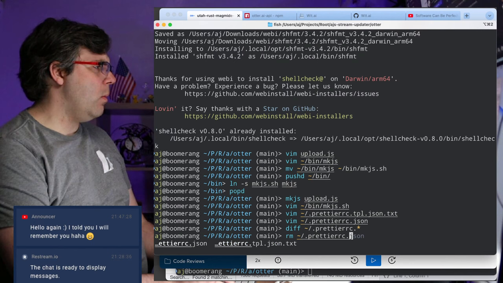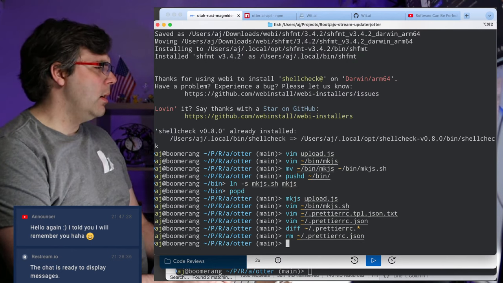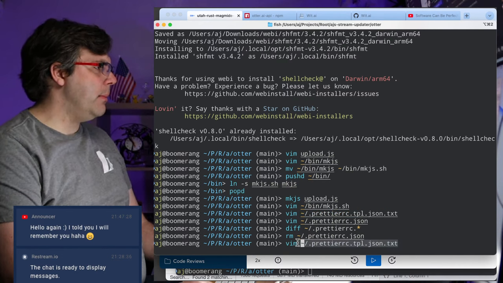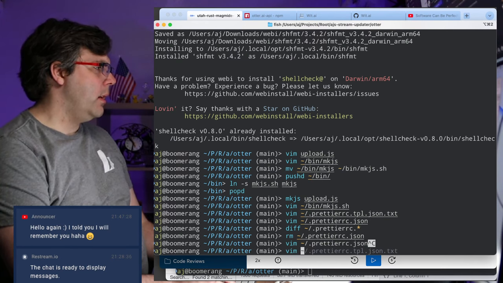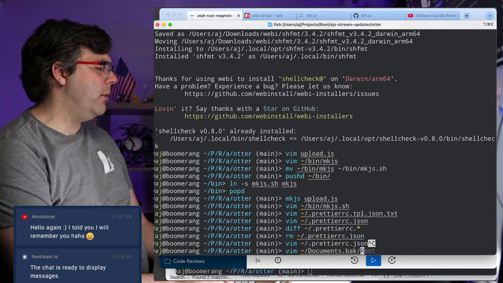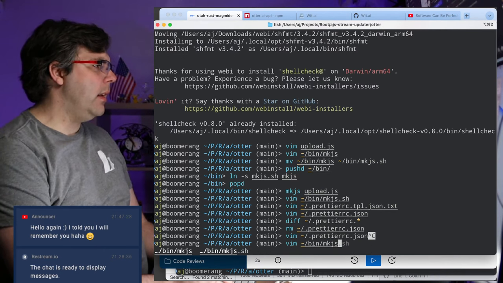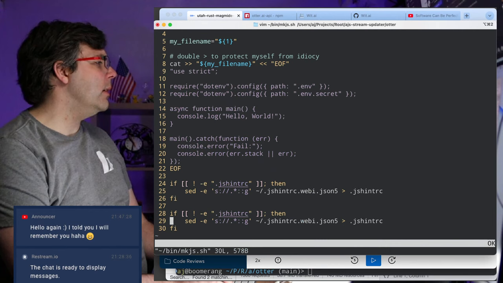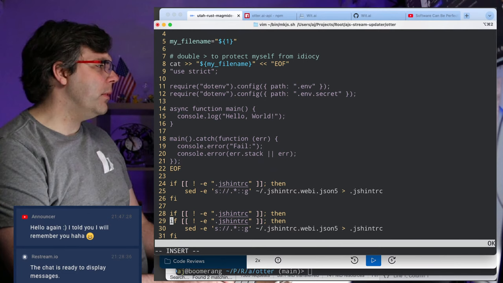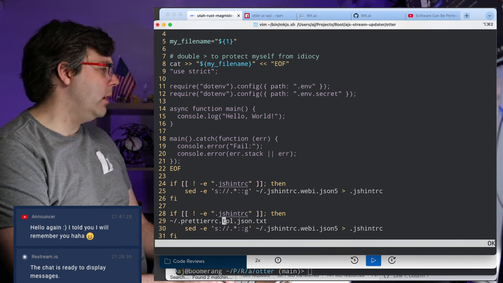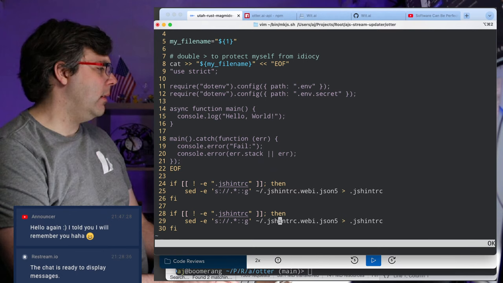So actually, I don't want a top level prettierrc because that'll mess with things. That's one of the reasons I have this name so weird. Okay, and so then let's go in here. This way, I don't even have to worry about doing it. It's just going to be automatic. This is one of those things that's so dumb I didn't just do this years ago. This should have been a standard part of my setup files that I have on every computer that I own. And it's a pity that I have not, but whatever. We're doing it now. That's what matters.